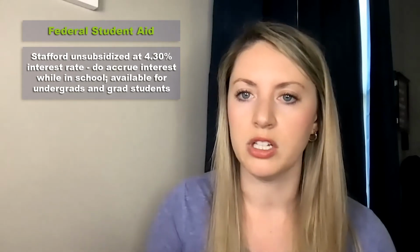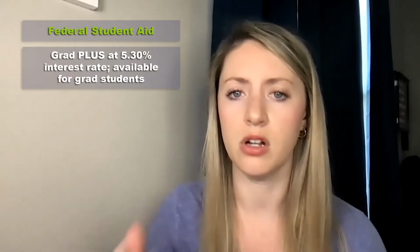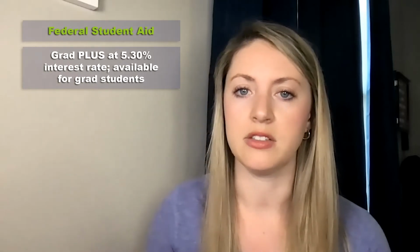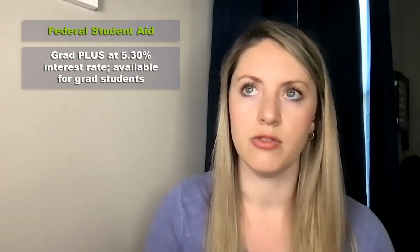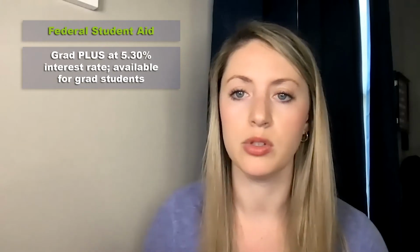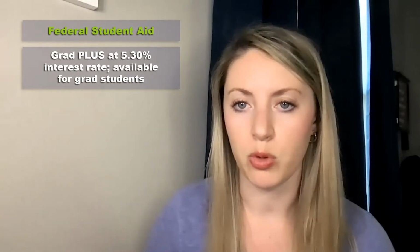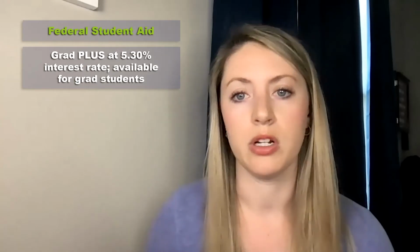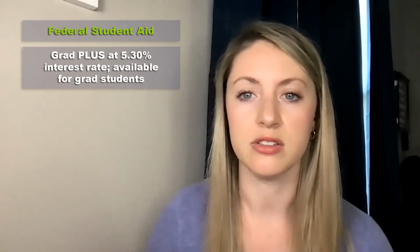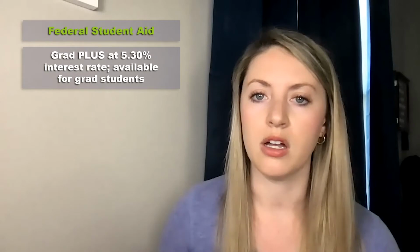Generally, these are pretty low interest rates compared to where we've seen them historically, for undergrad and for graduate school. On the flip side, for graduate school, you will have access to Graduate PLUS loans. These are for if we have capped out at that $20,500 limit for the unsubsidized loans and need to spill over into another bucket of aid. With Graduate PLUS loans, you can borrow up to the cost of attendance, and their interest rate right now is 5.3%. That's really low compared to where it has been. I was seeing it closer to 7 or 7.5% previously, and now we're down to 5.3%. So it's still a good option if we need to borrow above and beyond that unsubsidized limit for grad school.